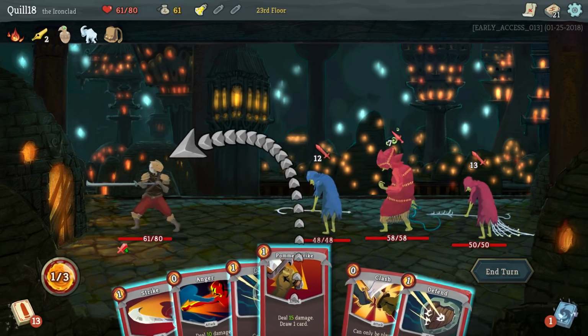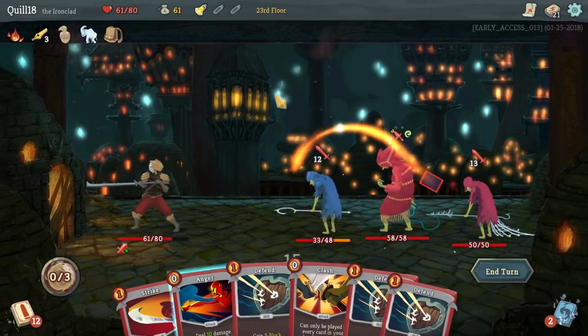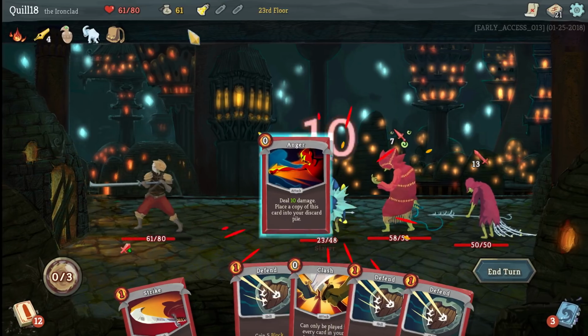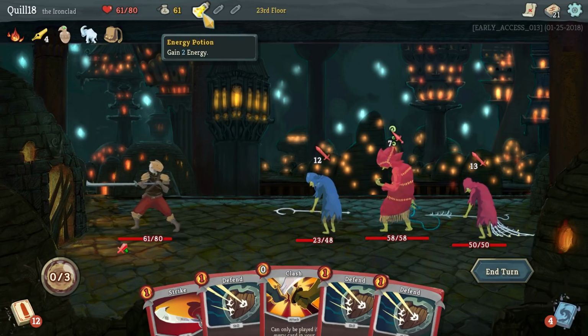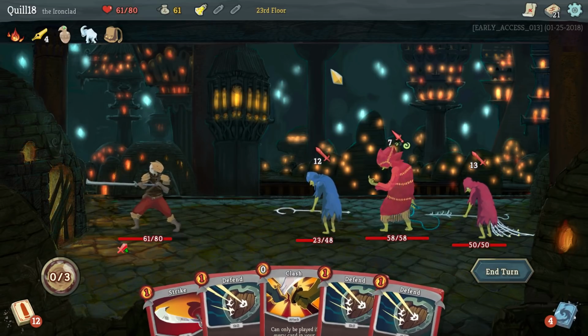So what we're going to do is we're going to try to burn down the guy who's got the least amount of hit points as quickly as possible. I do have the energy potion. I forgot about that. Use it and drop 2 defends. Again, that doesn't do much for us this turn, since we still can't trigger the Clash. Although I could have, if I'd done it differently.